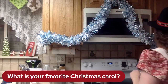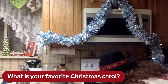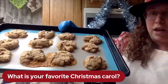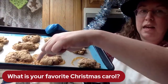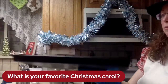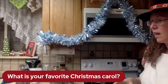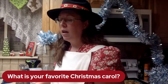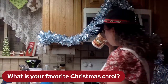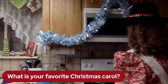Okay, these are done. Oh man, it smells good. All right, so I'm going to be honest with you here and show you. You see how they spilled out? This is why a sill pad is so nice, though, because you see how they're gooping around? They're not going to stick on there. It's going to come off really easily. So it's really nice to have the sill pad for these. So, all right, I'm going to take these off.